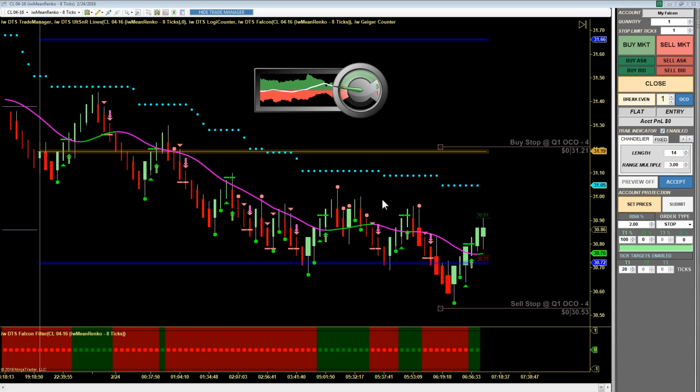Thing I should point out as well is with the DTS system, what you see here is only on the surface. There's actually about a half a dozen algorithms for each of the tools working in behind the scenes to generate the warning dots and the buy and sell signals. So what we're doing here though is just a basic OCO order. We don't have a signal per se, although we're working on a possible trend change to the upside.